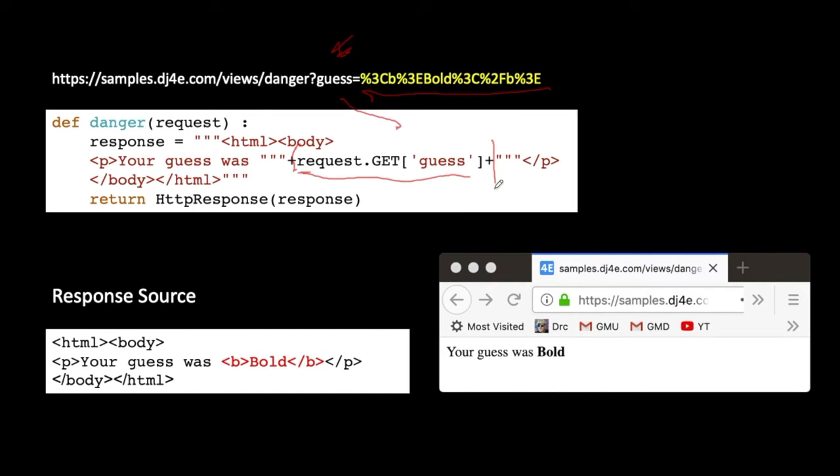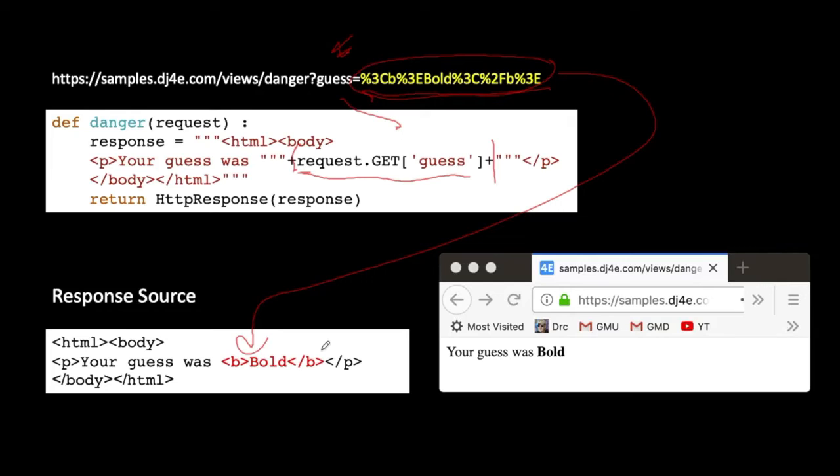Well, if I carefully construct my guess with %C3 and all that stuff, well, that turns into, this is a URL encoding of less than, B, bold, greater than, bold, slash, so that turns into HTML.